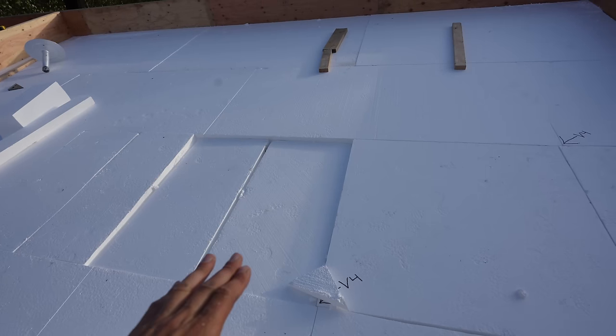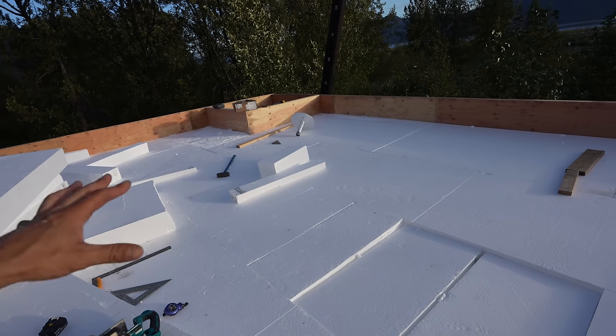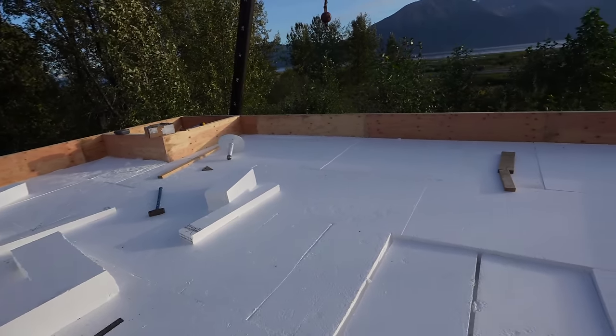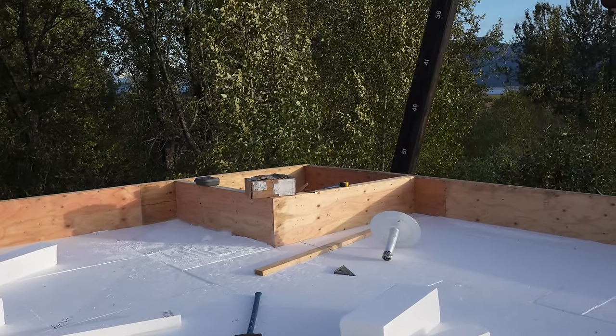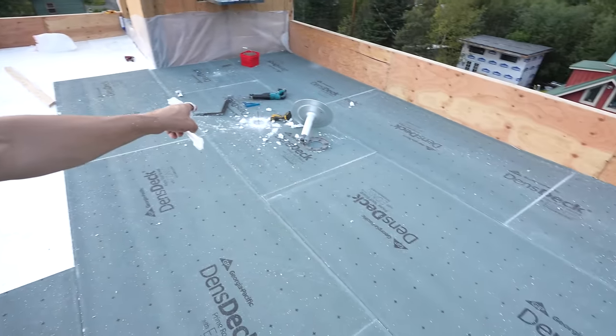We're going to finish carving out a little bit of foam to fit right there, and then we're going to put some fiberglass mat down, and then the commercial rubber waterproof membrane goes on top of that. And over there you can see the box where the chimney and all the plumbing is going to stick out. We are completely tapered in. We're putting in the drain right now.